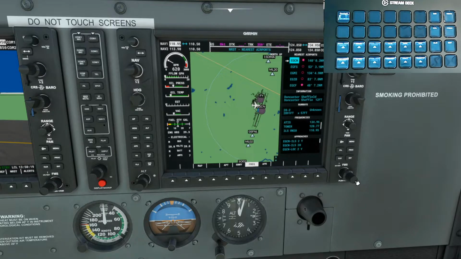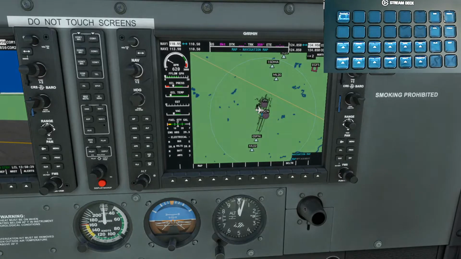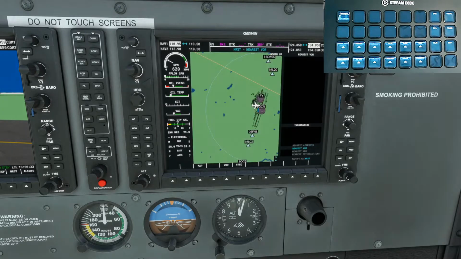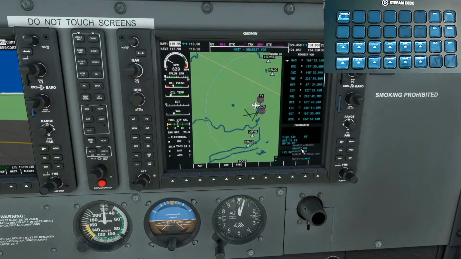But equally, if I turn that off, I can go for the nearest, not airport. Let's go back here. I can look at the nearest VOR. And one of my nearest ones that I use fairly frequently is Pole Hill.